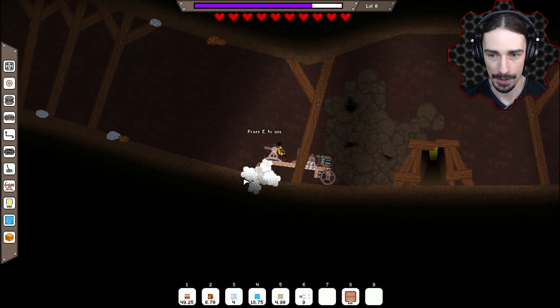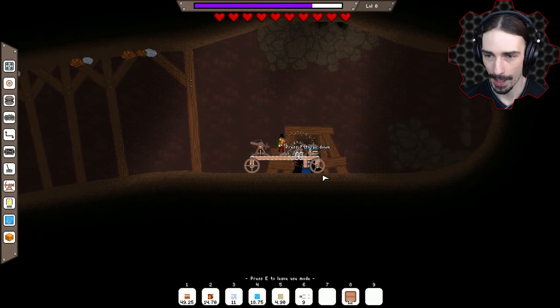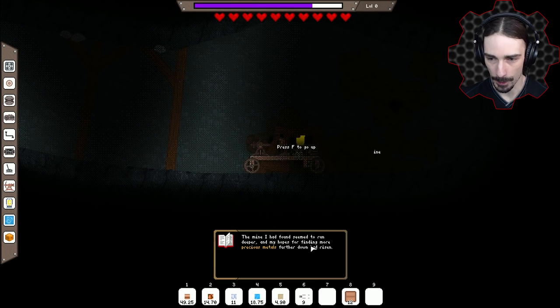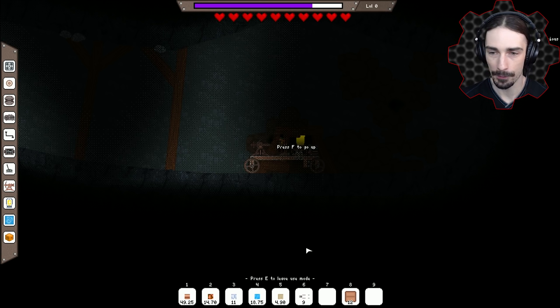All right, so now we're just going to harvest some materials up here so we can build some more weapons and stuff. All right, and we go down deeper into the earth. So now, we're finding more precious metals further down. All right, so we need to search deeper for precious metal ore.